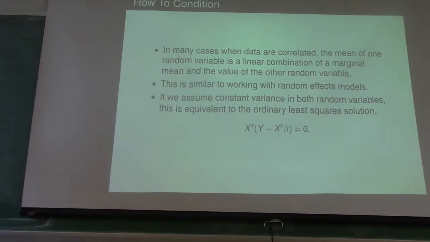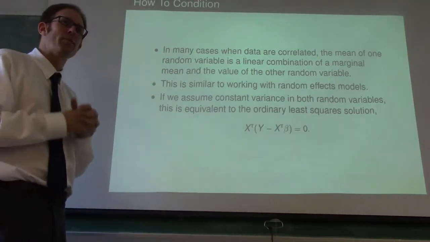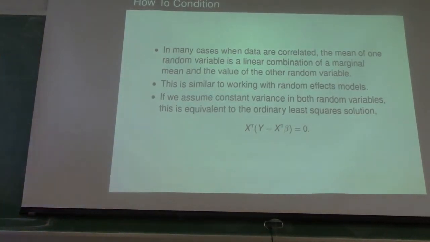So if you look in the literature, yes. Is there a mistake in that equation? You cannot transpose x before beta. So you have two transposes, but only one should be there. Let's see, x transpose. Yeah, I shouldn't have transposed that second one. Nobody caught that at my last talk, so thank you. This is what happens when you come to a math department. Let's see, how did I do? Yeah, that should be y minus x beta, so thank you. I feel like I should write that down.